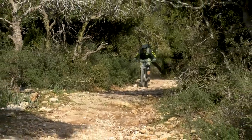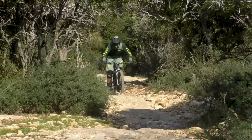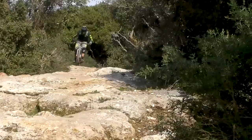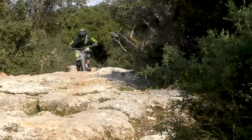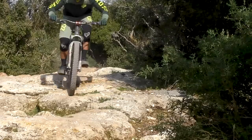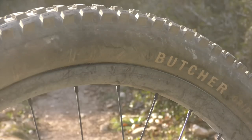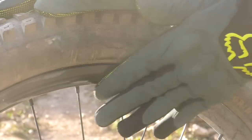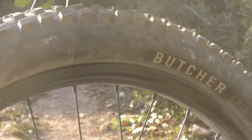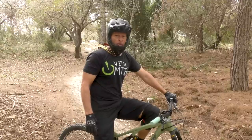The wheels hold their line and track terrain with precision, and as you'd expect from a burly carbon rim, they deliver a certain amount of compliance — translating to a less harsh ride quality. The Union's ride can best be described as unremarkable in the best sense: after two months on trail, we've simply been able to go riding with no issues — no snake bites, no loose spokes, no broken rims. The finish is holding up really well despite rides in loose and rocky terrain. We'll continue testing and bring you a long-term report down the line.